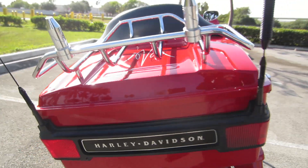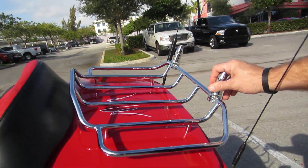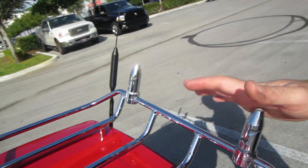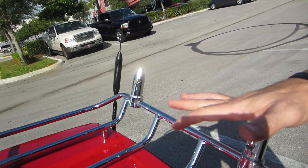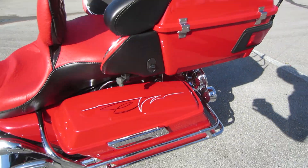Walk around the back to show you it one more time. We didn't take these off and the bike hasn't even been detailed yet, so this is just how it came. These are flag holders — if you want them on, I'll leave them on. If you want them, you can have them. If for some reason you don't, I'll pop them off for you.